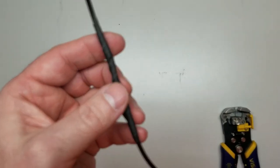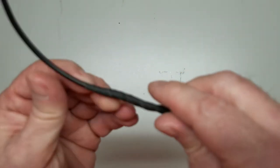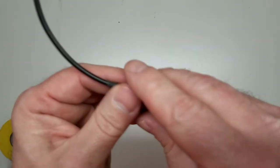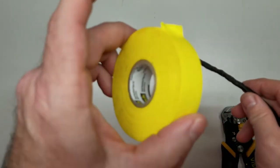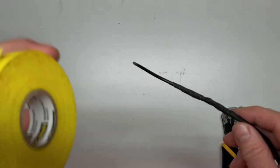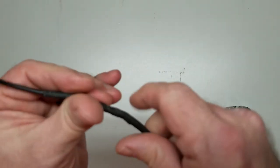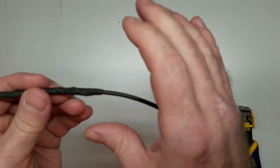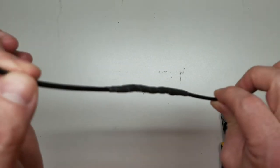Now, the downside to using this friction tape, like I said earlier, is it's sticky and gooey as heck. So if you want to, you can take regular tape after you put your friction tape on for abrasion resistance, which is also called electrical properties, insulation properties. You can also put a layer of this over top of it, whatever color you may have, red, black, whatever the case may be. That way you don't have that sticky gooey feel to it. And if it's required, put your little wire tie on the end. And there we have friction tape.